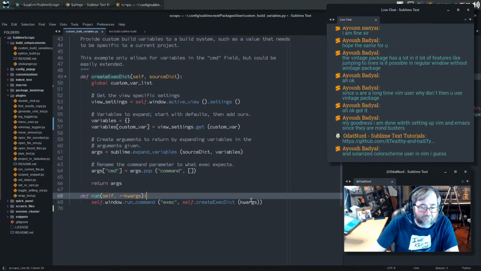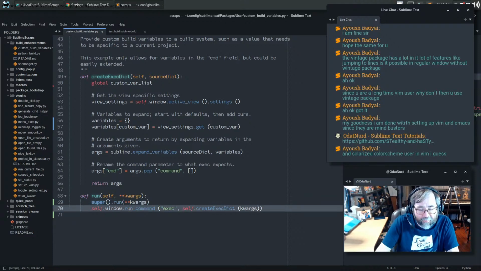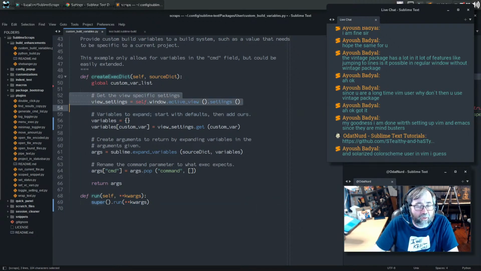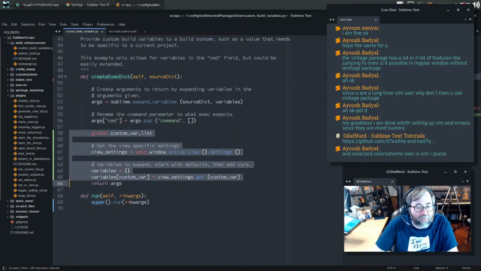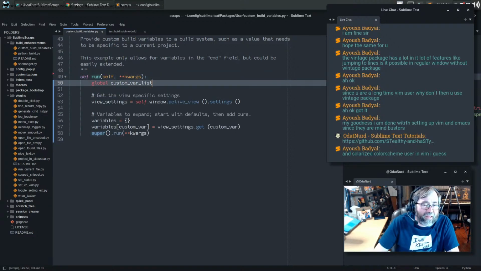And then we could say super.run keyword arguments. I believe we put the stars in here. That's the part that always messes me up. This part here is the part that we bring down. Well, I guess all of those are the parts that we bring down. Like this. This part doesn't even need to be here anymore. I suspect that part doesn't either.